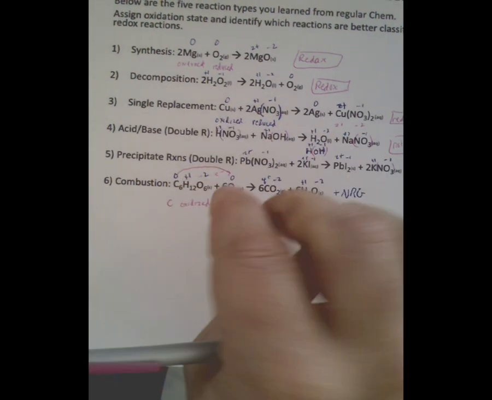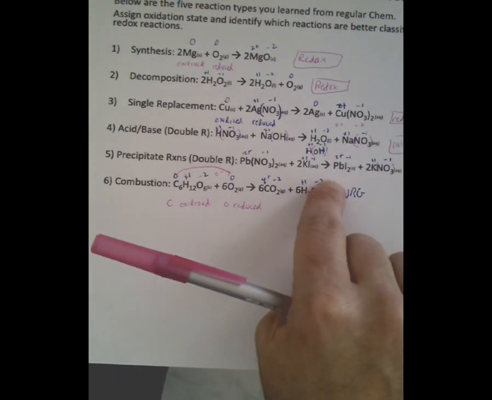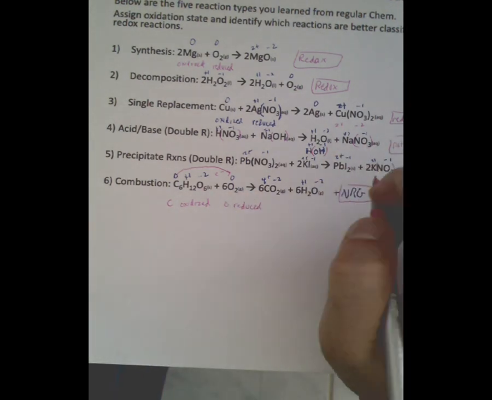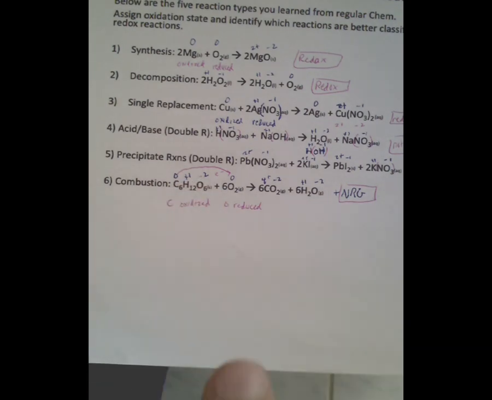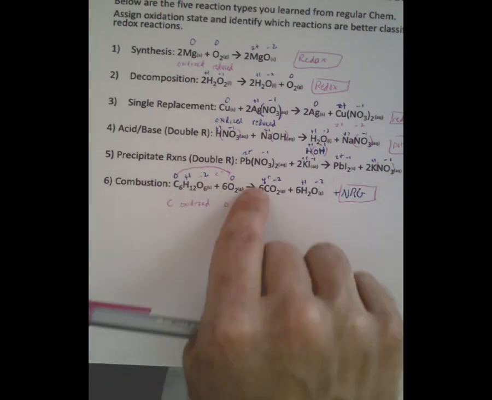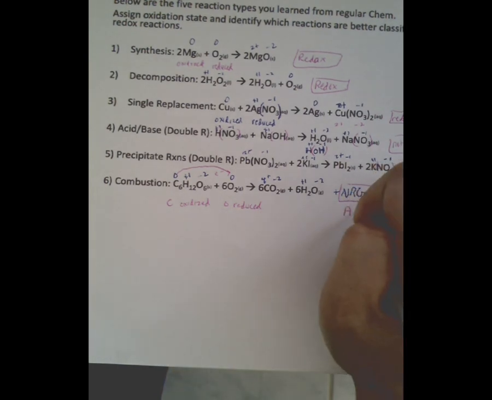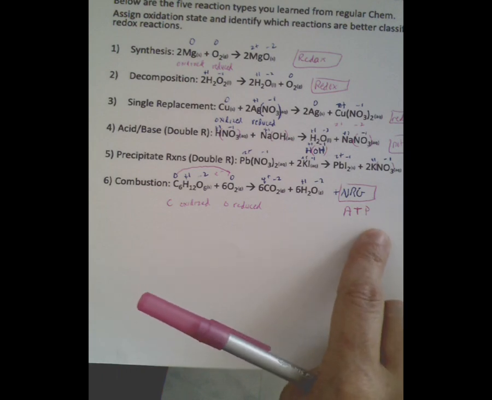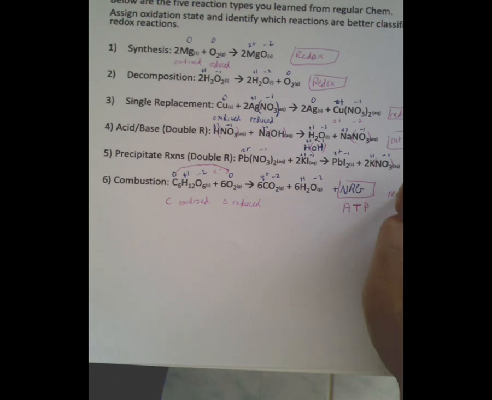And since this is essentially a spontaneous process, the products are more stable than the reactants, so your body is doing this to get energy. So it's literally, when you look at this process, the thing that I find so cool about it is that within your cells, you're creating a current, you're creating a flow of electrons so that you can produce energy. And again, if you've taken bio, if you haven't, you'll learn this later on, making this molecule called ATP, adenosine triphosphate. All right, so there you go. To summarize, so yes, combustion is also redox.